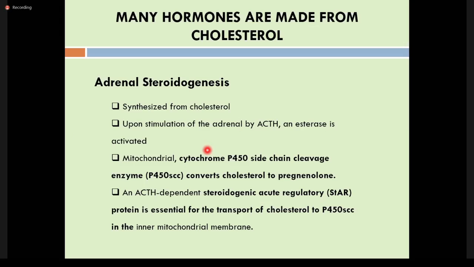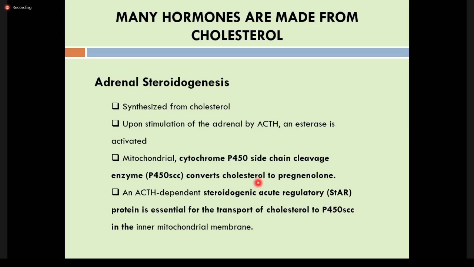Because there is a complex that is required in the mitochondria, which is called cytochrome P450. And this complex, that's why I'm saying complex, because it contains what's called SCC, if you remember, which means side chain cleavage enzyme, that is localized in this complex, which converts cholesterol to pregnenolone. Pregnenolone is the other precursor, if you would, or the main molecule that is going to be converted to the other types of steroid hormones. Okay, they consider this molecule as a mother molecule for other kinds of steroid molecules.